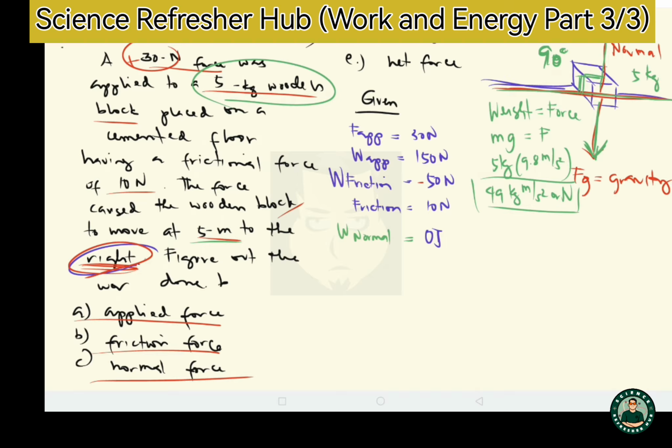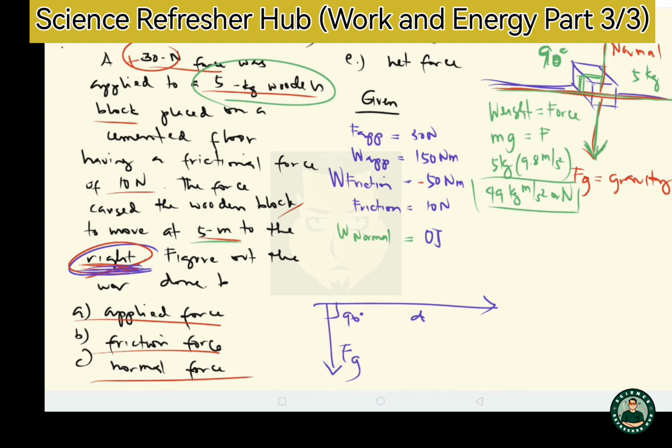Work done, my apology, this is Newton meter. Work done, this is gonna be Newton meter, or joule. So in normal force, no work. What about gravity? The displacement of the block is going to the right according to the problem. And our gravity is going down for sure, right? That's the force of gravity. They form 90 degrees, so therefore, the answer for this will be 0.